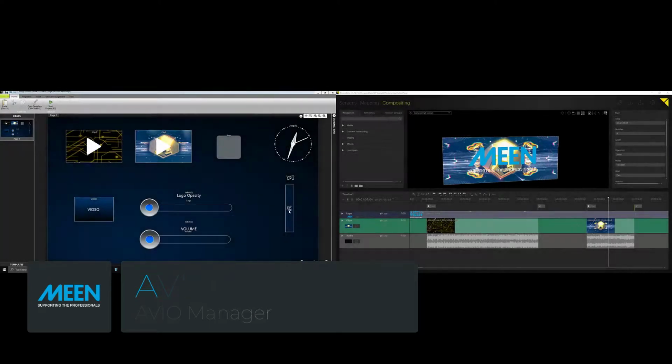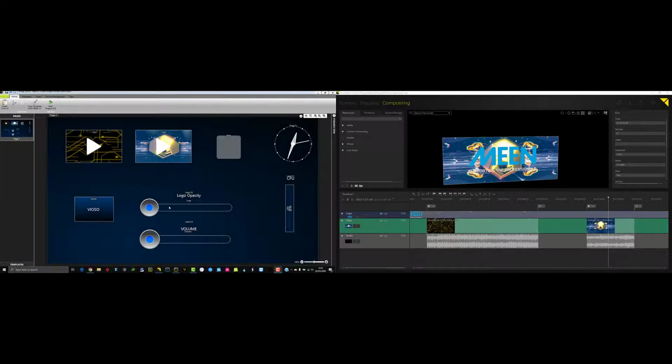So as a next step, we need to give our buttons and faders and progress bars functions and connect them with our timeline and all the other features.